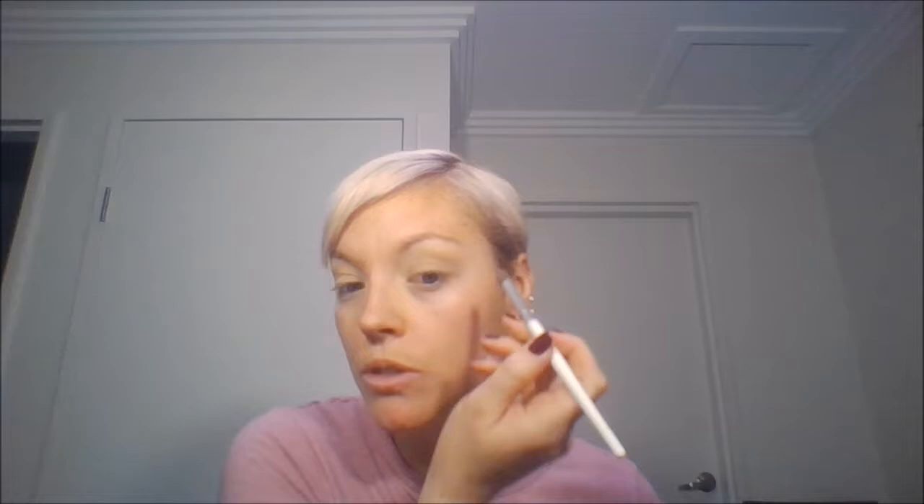I want really simple tonight — I don't want to go over the top. I know that there will be a lot of football wives there. Then in the outer corner — I don't know what the color is called — Adapt, which is this sort of cool-toned taupe. So I'm going to put that in the outer corner using the same brush. Just a little bit there.